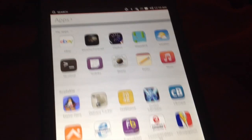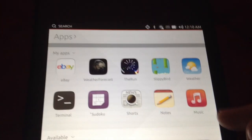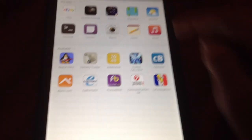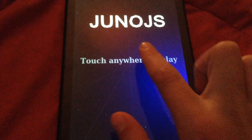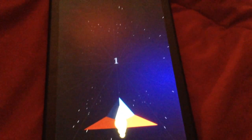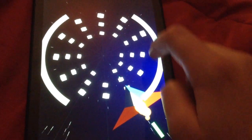Yeah. So one thing I like to do a lot on my tablet, obviously, is games. For games, it doesn't have many. It has a couple of Mahjongs, Flappy Bird clones, and then it has the Run, which is a space shooter. So let's see how well it runs games. Let's try the Run. That's odd. Hey, it's spinning. It wasn't doing that before. So this isn't handling this very well.